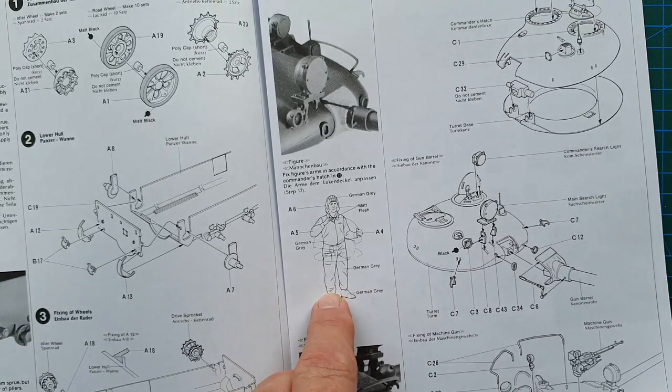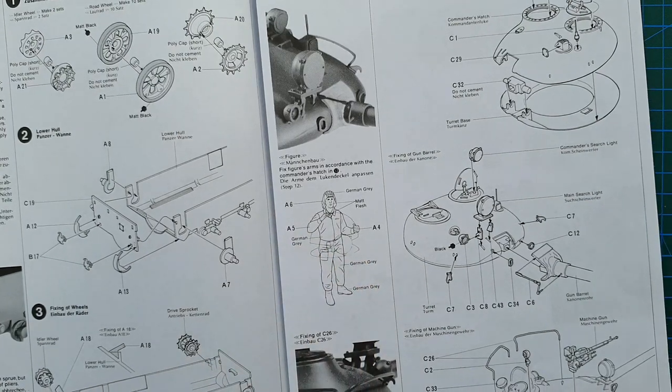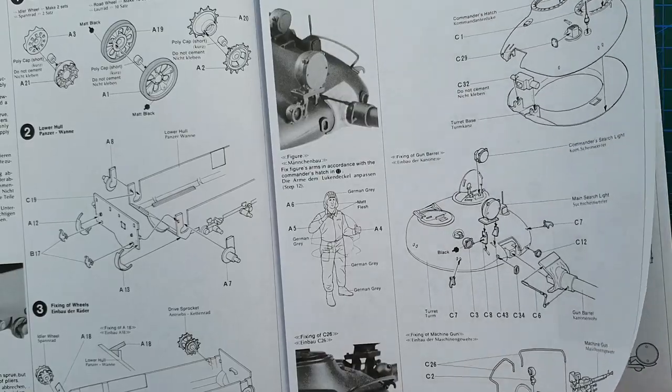Over here, you've got your commander figure. Fairly basic painting. It does say German grey for the uniform. I would check that. A lot of later Russian uniforms are actually black rather than German grey. But I'd check your uniform colours anyway.